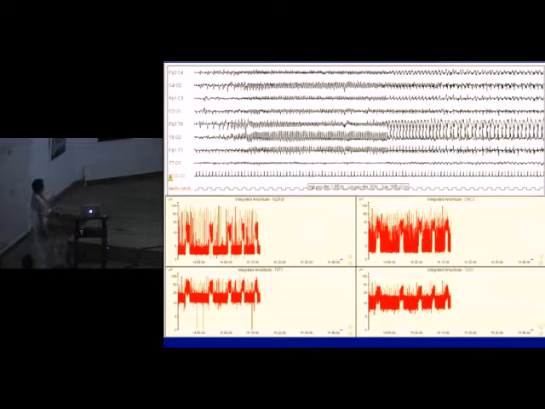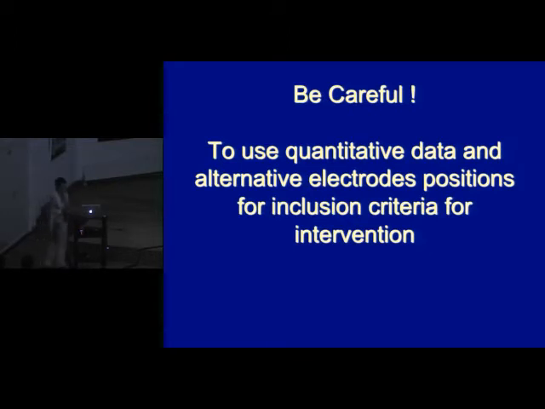And I'll show you why we have this problem. Here we have a full EEG, and from this full EEG on different sides, so this is the frontal area, central area, temporal area, and occipital area, there are different patterns. But you see that the baseline is lifted, especially here in this temporal area, due to this ECG artifact. So especially in this area, where you have conduction via the main arteries of your ECG, you'll have this problem. On the other hand, and I'll show you in later slides, you have to monitor in this area because this is the area where a lot of seizures take place. So be careful to use different electrode positions for inclusion criteria for intervention if you want to do this.